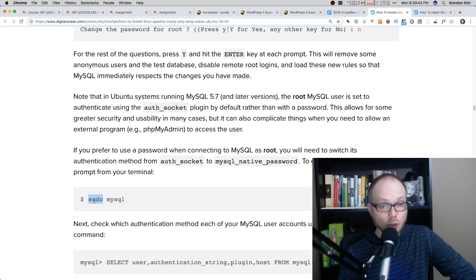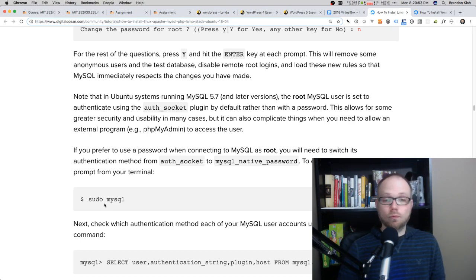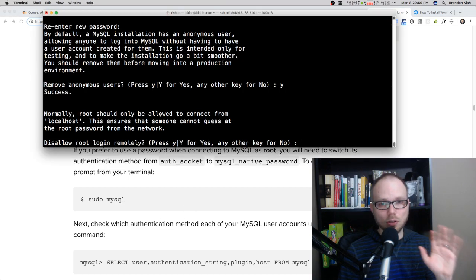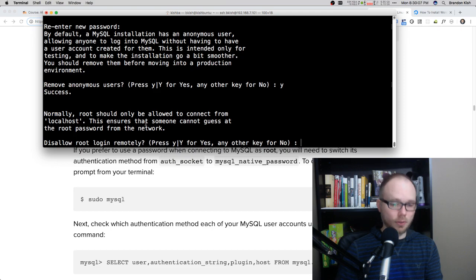It will use sudo, which runs as root, to connect to MySQL, and because it knows that I'm on the local machine, it won't even ask for the password. If you wanted the root user to be able to log in through some other software or remotely, then you would probably have to change the setting. But I don't think we have to change anything. I think we're just going to go with the defaults. You will need to know this root password potentially. So I hope you wrote it down. I know I wrote mine down. So I'm going to say no.